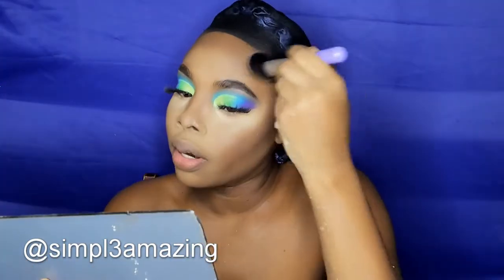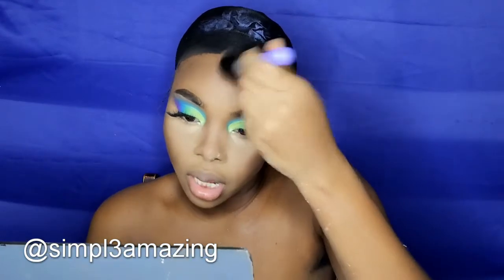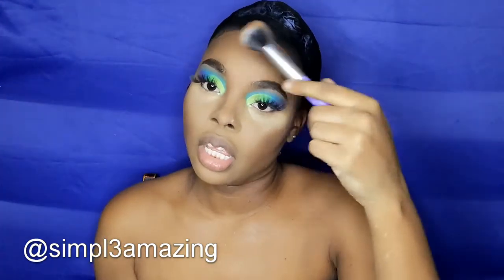You blend across your forehead, then come back down to the temples and cheek. You want to blend that contour shade because you don't want this line you're seeing here. You want to blend the contour shade and the highlight shade. You press it into your skin and you come across. When you're contouring here, you press it into the skin, you go up. When you're doing your forehead, you press it into the skin, you go across. Same thing with your jawline: you press it into the skin and go along your jawline. Press it into the skin.